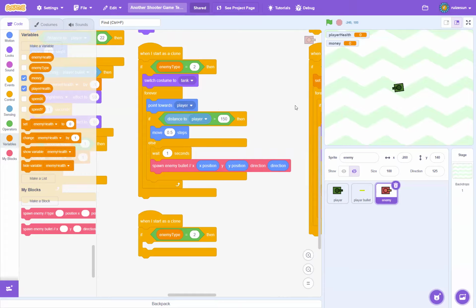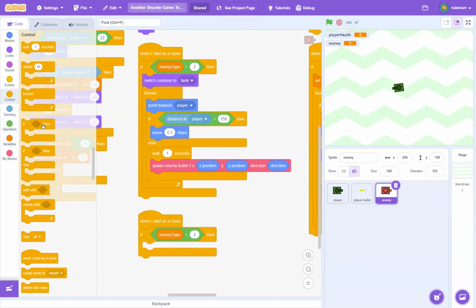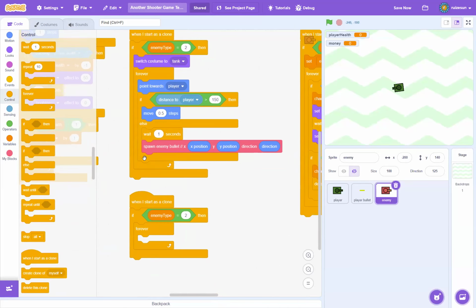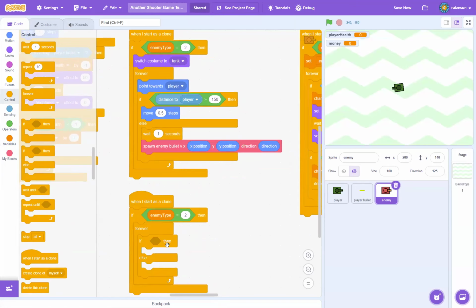Once you have this, first we're gonna put a forever loop in here. And then we're going to place an if else in the forever loop, which is in the if.